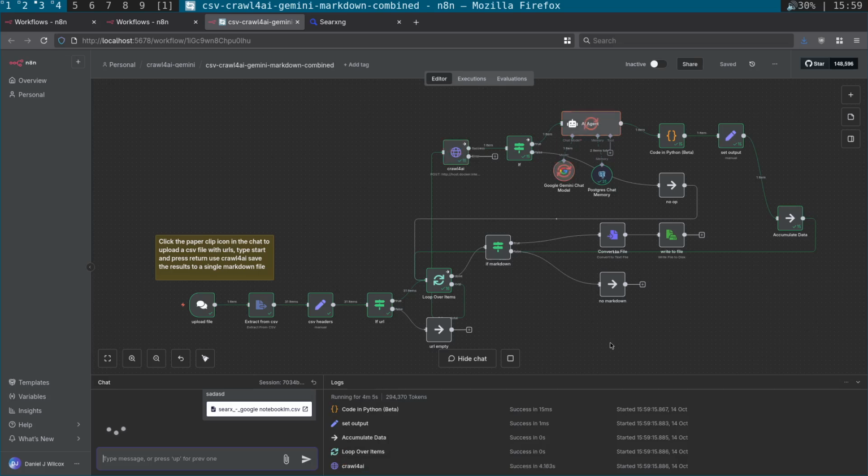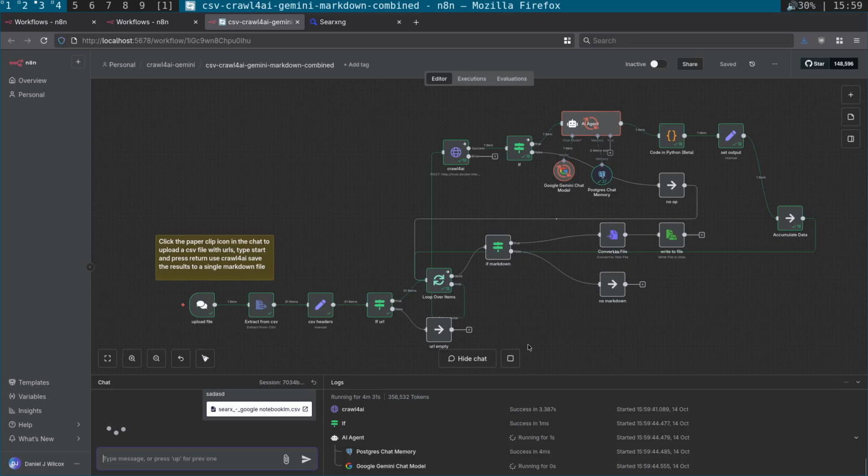So it said we've got 15 results here. What I'll do is leave this to chunder away and strip out all the extra stuff that we don't want. And then I'll upload that to NotebookLM and show you how we can query just an individual heading.